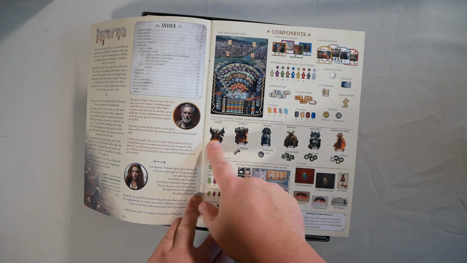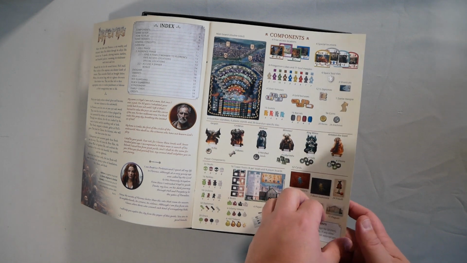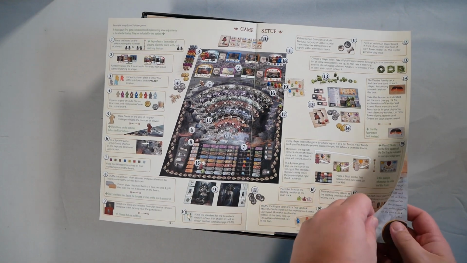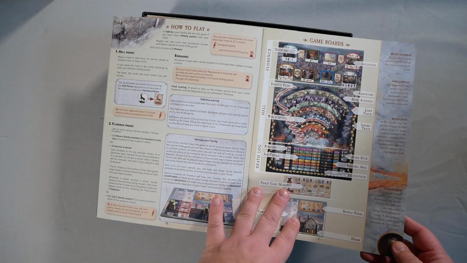With this being the deluxe, these are all miniatures. And I do have the metal coins, as you will see. So there is your game setup. Then your how to play. And then your game boards.